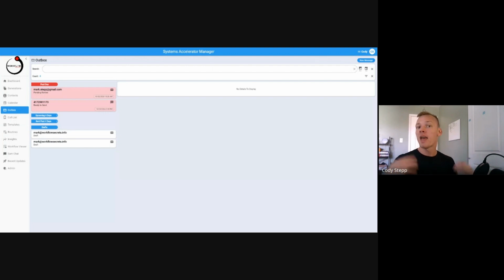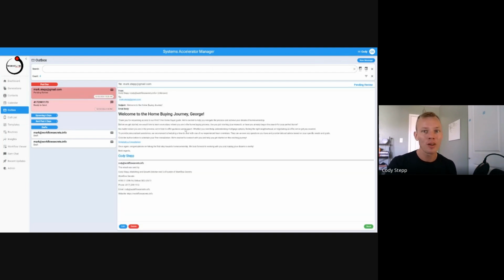This is kind of a proofing ground to make sure that you review all of your messages before SAM sends it. I like to say you wouldn't hire an assistant and give them the keys to the kingdom. So don't just let SAM write your messages. You have to preview them. So in this, you're going to see past due. Those are probably the most important because we need to get them done, right? And we can edit that, we can delete it, we can choose to send it, and we can really focus on exactly what we have to send.